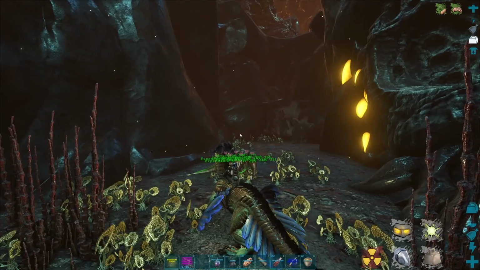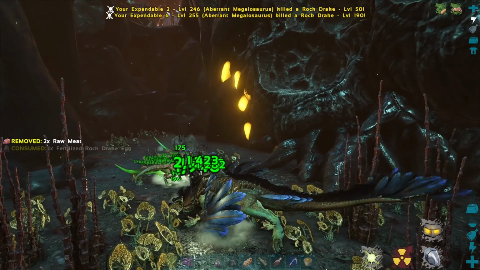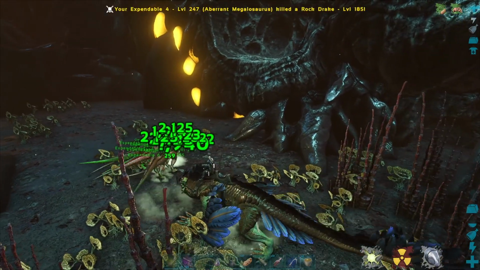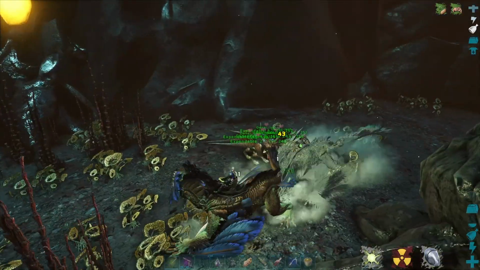Okay, back up. I want to eat the pathetic level 55 egg. Yes. And now I'm gonna go back up. Now, I haven't tried this before? Question mark? Oh god.